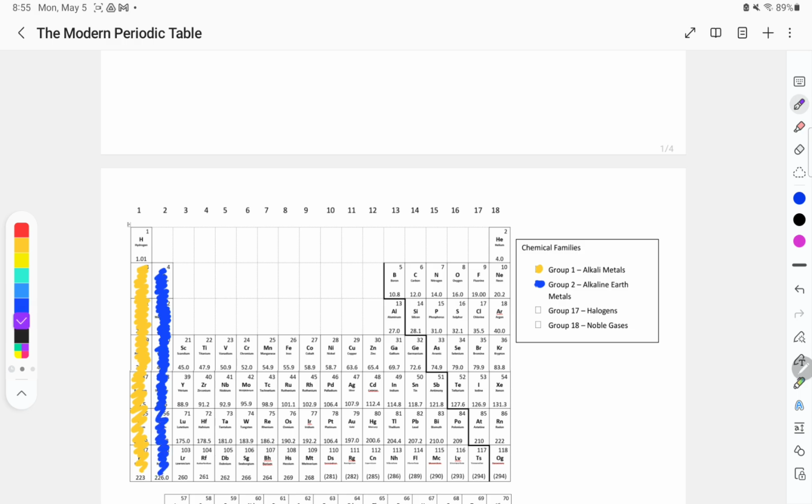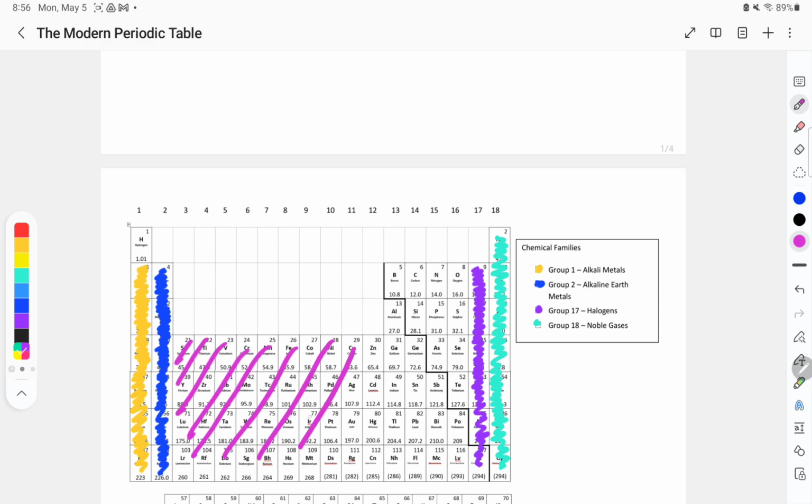They're called this because of how they react with water and also because they're found in the crust. Another group we're interested in is group 17, the 17th column. These are our halogens, another group that's very reactive. Then we have group 18, the noble gases, which are the least reactive elements. Finally, we have our transition metals, the elements in the short columns in the middle.